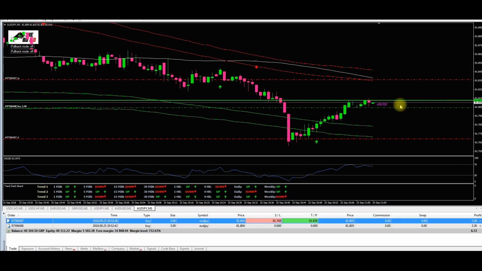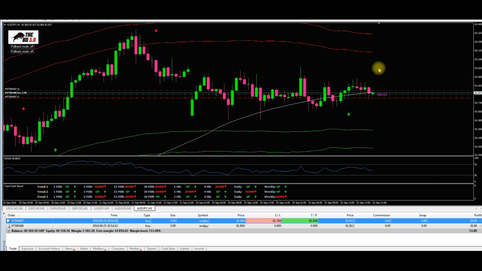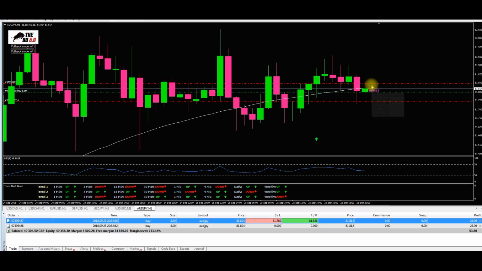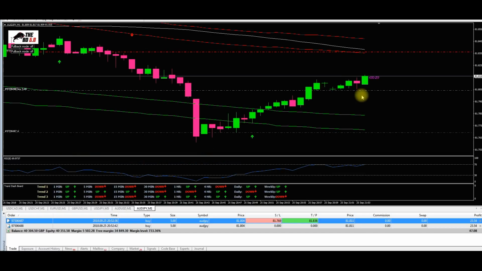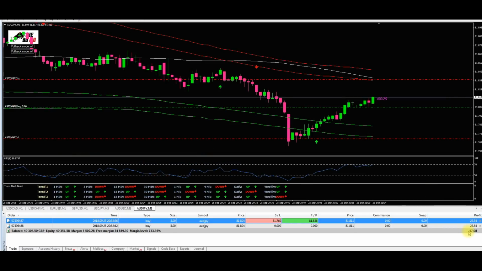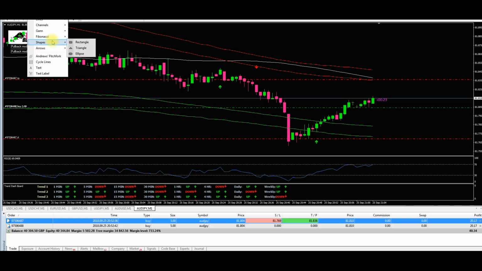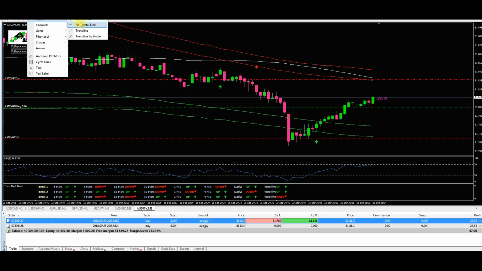I'll give an example. Look at this move here: stop loss, entry, take profit. Look at this on the 1 hour. It's tiny. This move is tiny on the 1 hour, and even if you look at the 4 hour, it's even tinier. Look at this, there's nothing. But obviously on the 1 minute, it's a big move. So look, here we go, we're now £47. I think we've just broken above it. Have we broken above that resistance line? I hope we have.